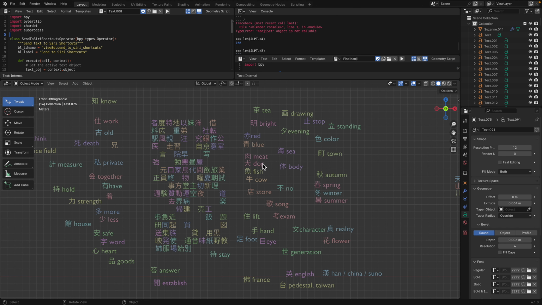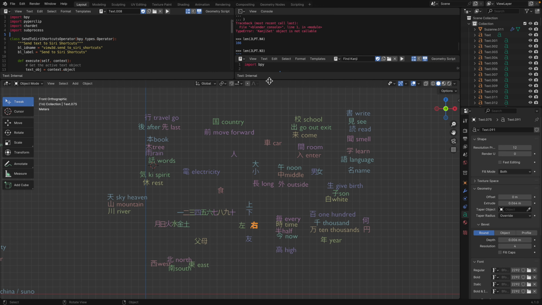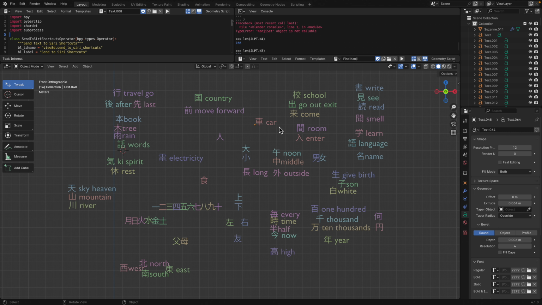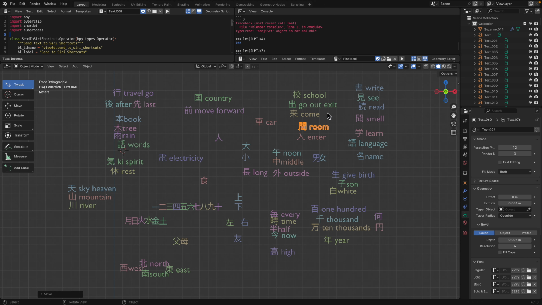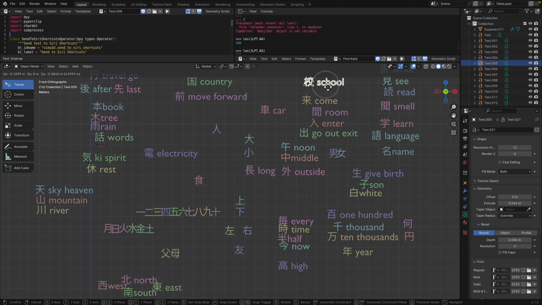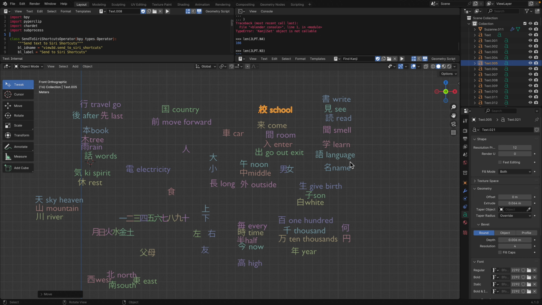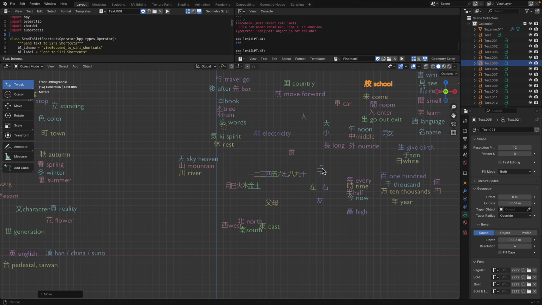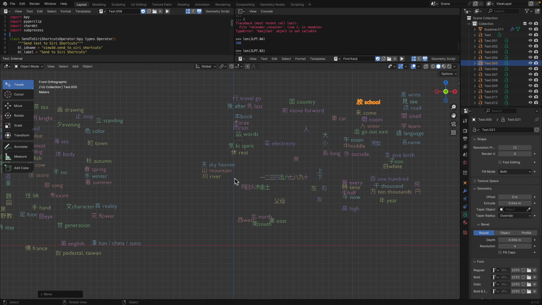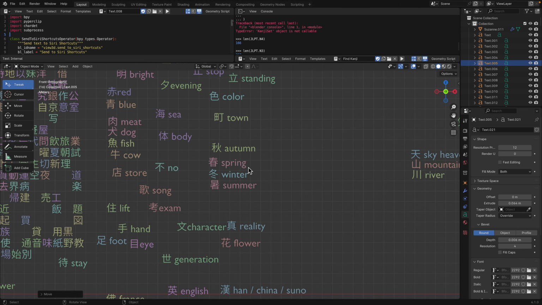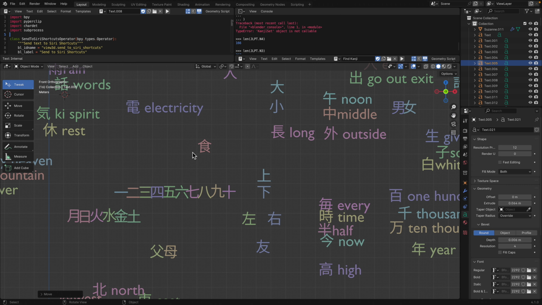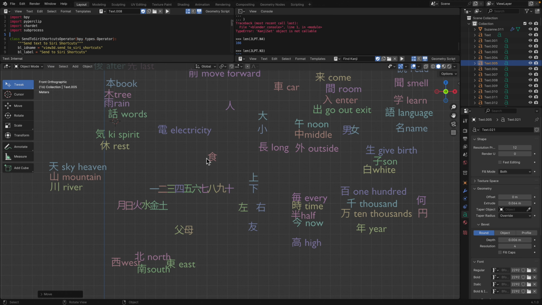As I'm learning, somehow it starts to make sense a little bit, because, for example, in N5, there are a lot of important words like small, big, person, enter the room, exit the room, things like that. This is exit, right? Enter, exit, come and go, school, write, see, read. These are all the easy kind you use almost every day. People keep saying that if you understand 2000 kanji, you can start to read newspapers. That's kind of nice, right? To be able to do that. You can also use translate, of course, but maybe the meaning of learning a language, and then being able to just talk to foreigners or aliens, it's part of being a human. I think that's what I found.